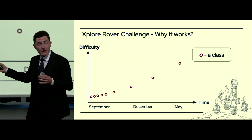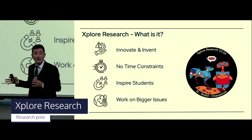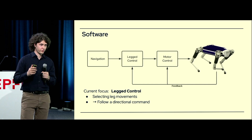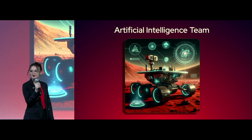We have the Explore Rover Challenge — the poll that takes care of education and prepares our members for our main poll, the European Rover Challenge Poll. This is where we build a rover and a drone to partake in the European Rover Challenge. And third and last, we have our Research Poll, for our more skilled engineers who develop advanced technological solutions that are later implemented on our rover and drone.